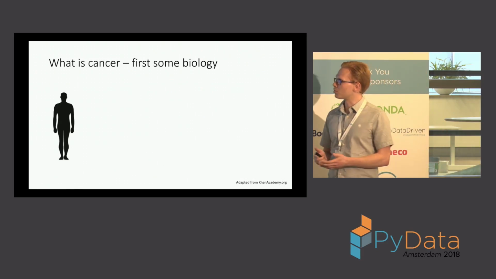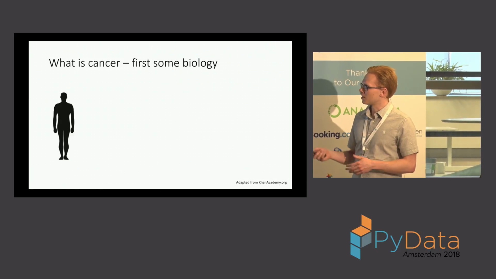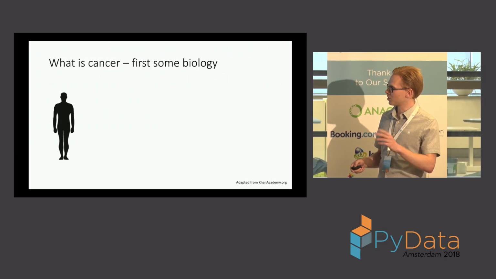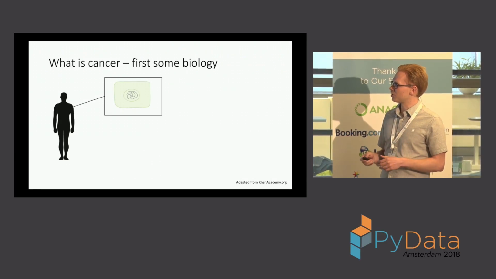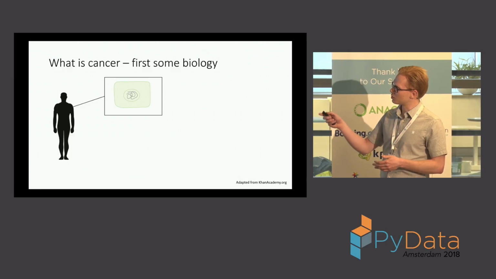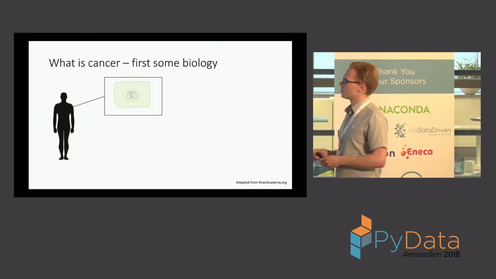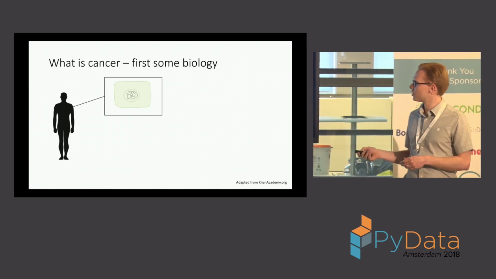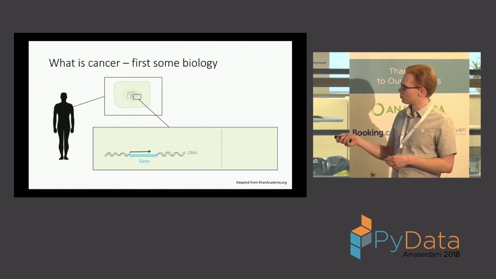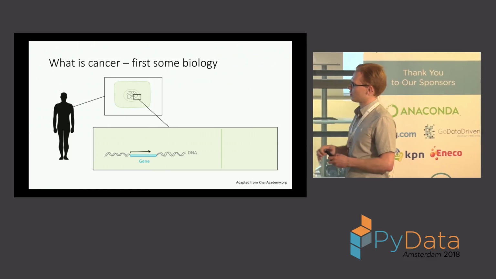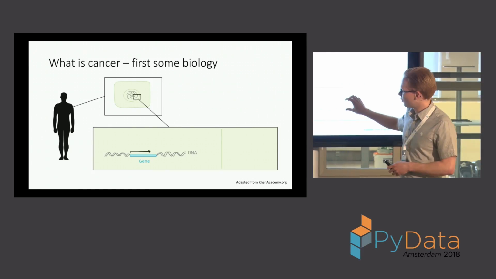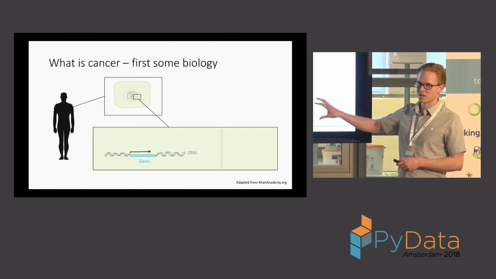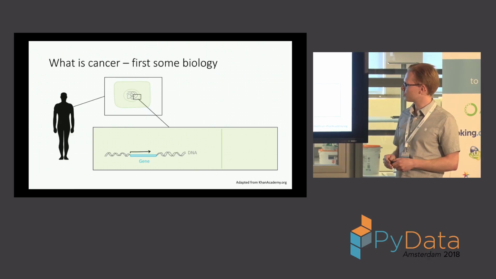So first I wanted to start very broad, so with some biology. And as many of you might already know from some biology course in your secondary school, our body essentially consists of, I think, around 40 trillion of these very small things called cells. And each of these cells is governed by a long strand inside the nucleus of these cells called DNA, which, if you zoom in on this, essentially is a long double helix strand which contains many functional elements called genes. And what these genes do, they essentially encode for the building blocks of the cell called proteins.